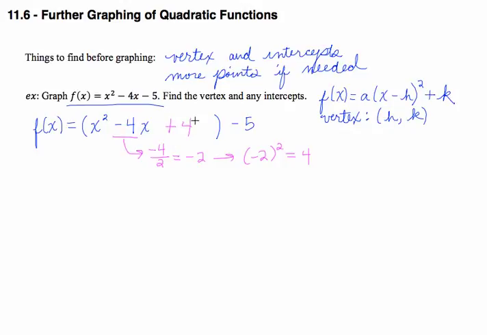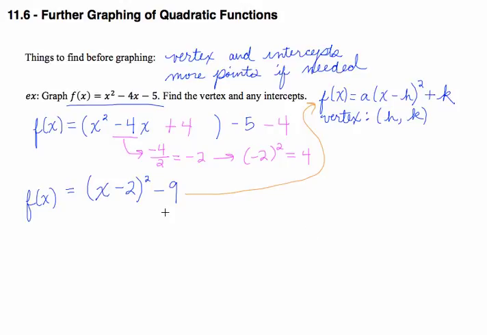Now, I just added 4, so in order to balance this out, I either have to add 4 to the other side or subtract 4 so that I'm not really making any changes to the equation. To keep everything simple, I'm going to put everything on the right side. So if you add 4, you also have to subtract 4 to keep from changing it. Now we can rewrite what's inside these parentheses as a perfect square. It'll always be x plus this number, so x minus 2 in this case, quantity squared. And these two numbers we can simplify to minus 9.